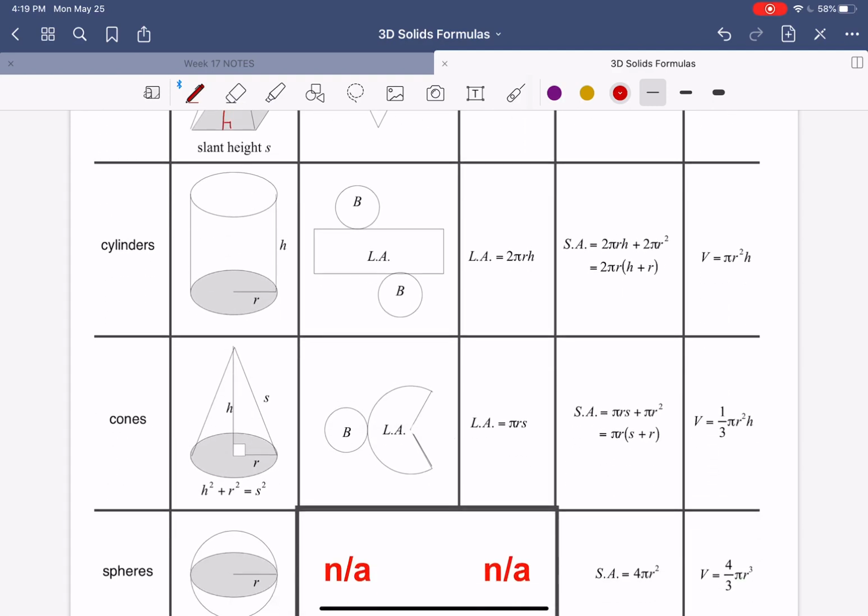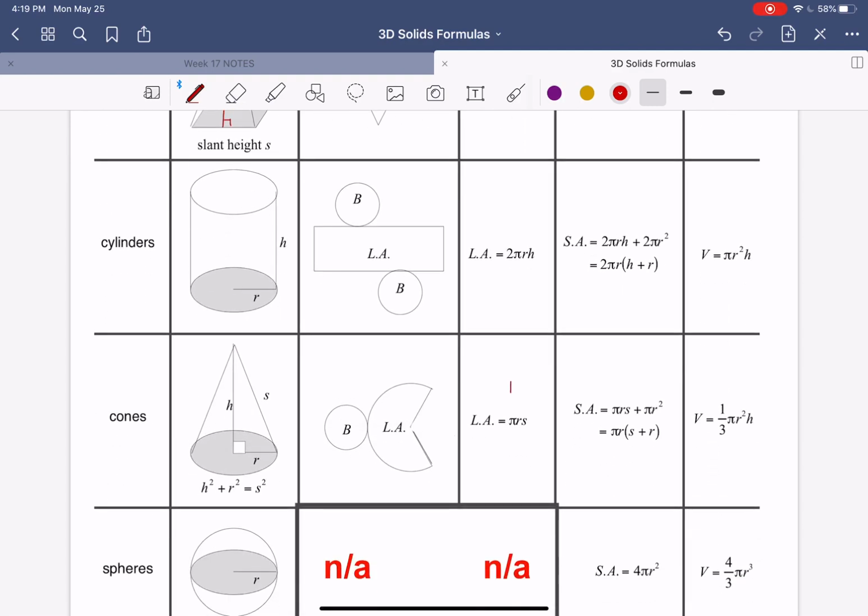So with a cone, it's very similar. We do the 1/2 of the perimeter times the slant height, but here they're just being a little bit quick with the formula. Because the perimeter is the circumference, so it's 1/2 of 2 times pi times radius times the slant height, and the 1/2 and the 2 cancel out. So we can still treat this like they're all very similar to each other, but we just get slightly different looking formulas.